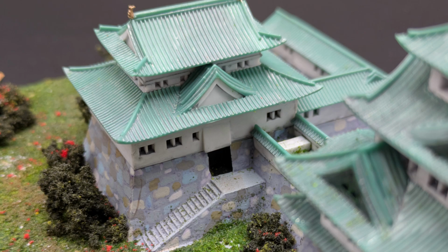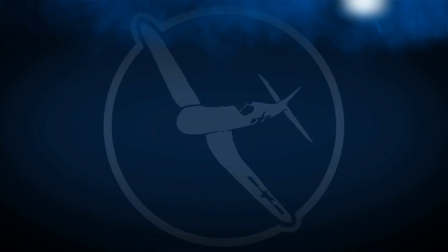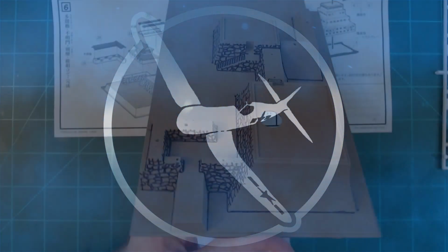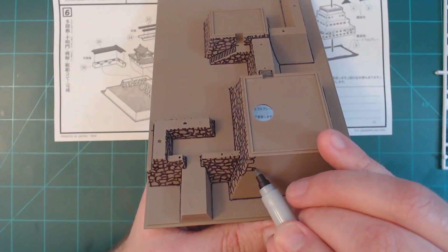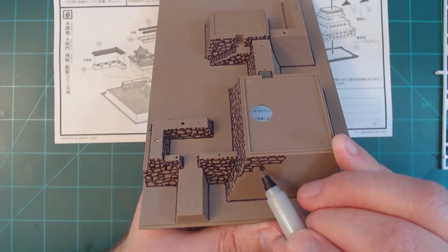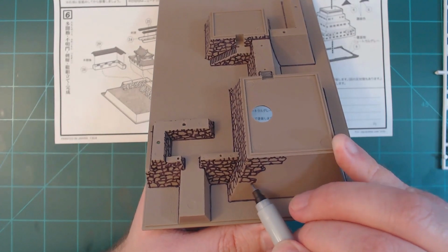1/700th scale. This kit itself is a relatively small one. Not just by scale, but it only has 3 half-size sprues and a base, and I think a total of 48 parts.